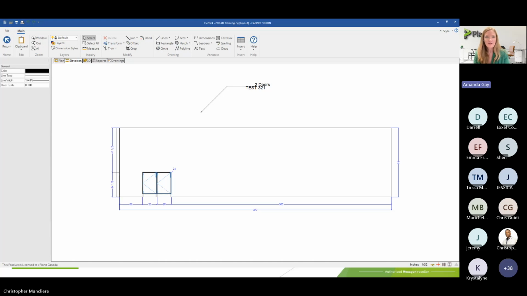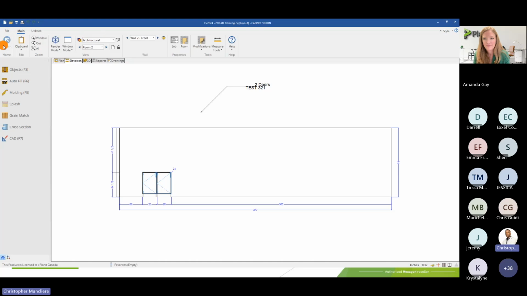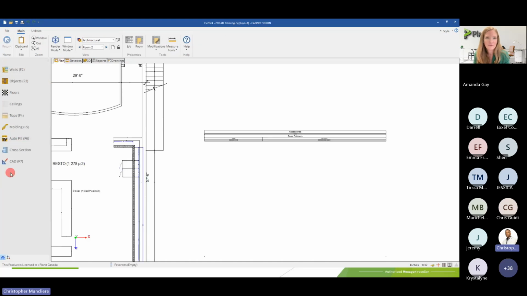Our last one, or maybe second to last one, is there a way to label hardware, pulls, etc., items that are repeated a lot but need to be called out? Yes, it will require a little setup where you would basically create what we call system parameters. So a system parameter is a property that you can show on the left side of your screen. So for example, you can put one called hardware, DrawCAD hardware, PLAM1, PLAM2, PLAM3.